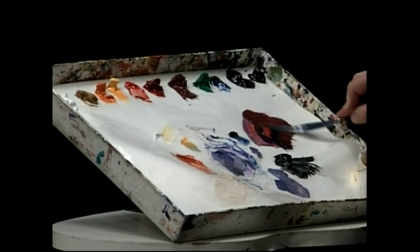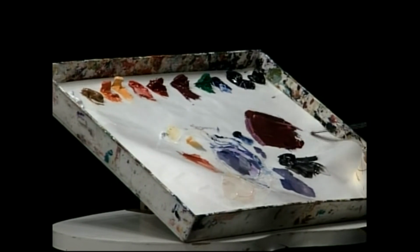Okay, I need to add some more red to this. Make some more of that color. Yeah, that's pretty.